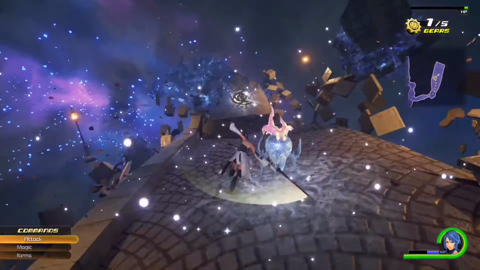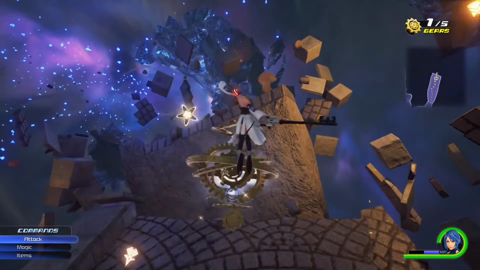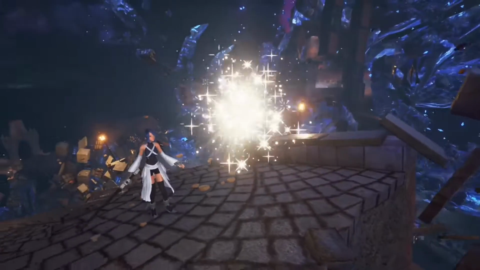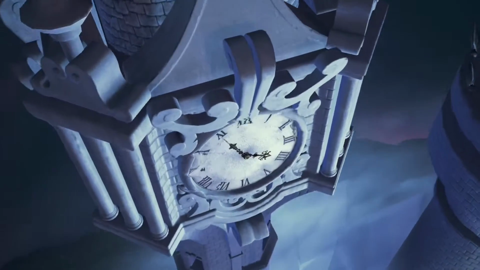But as you can see, I mentioned last time, the ice does elemental damage against certain enemies. There you could see it much better. Pretty much killed them with 3 shots. I mean, it's not that good. Like in Birth by Sleep, the original one, Aqua's magic is way better. So there we go. We got one of these things.